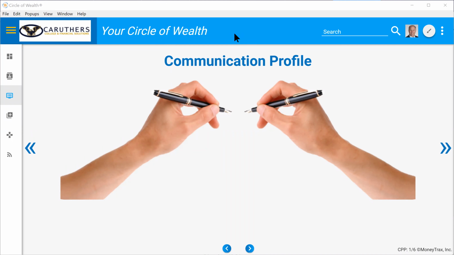So basically, if I was going to give you a pen or a cell phone and ask you to reach for it, and if you're right-handed, 99 times out of 100, something close to that, you're going to reach for the phone with your right hand. And if you're left-handed, 99 times out of 100, you're going to reach for that pen or phone with your left hand. That's just human nature. And so what this communication profile tries to do is help you, first of all, understand your own natural strengths. And this is not a strengths and weaknesses portfolio, it's strengths to strengths.